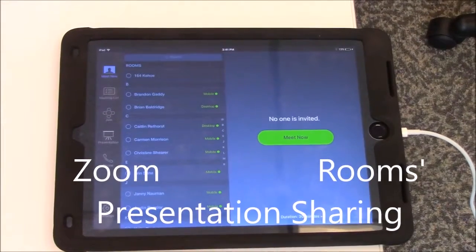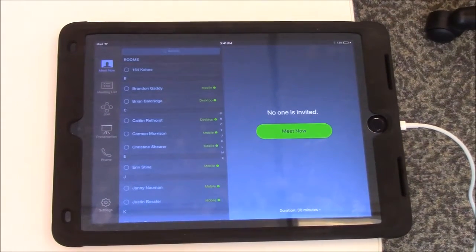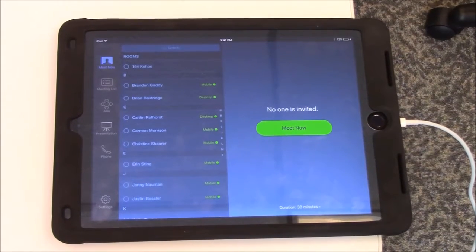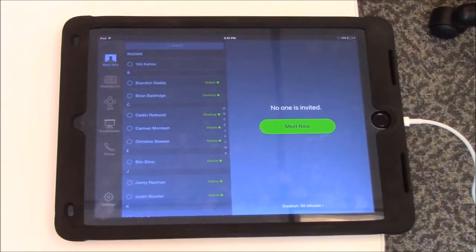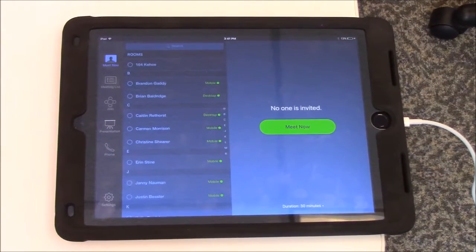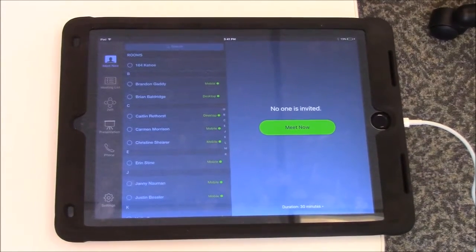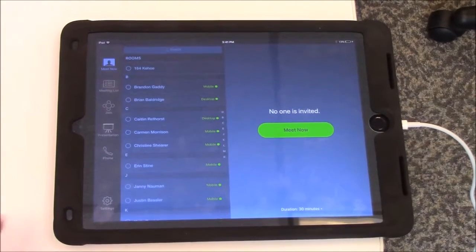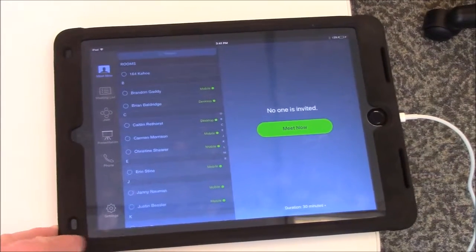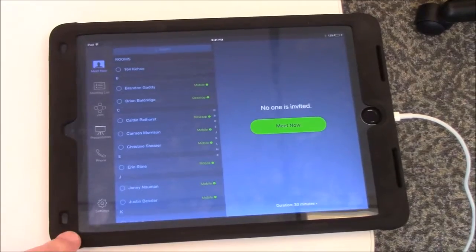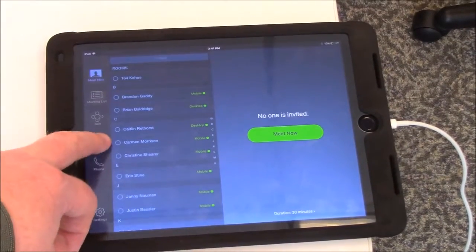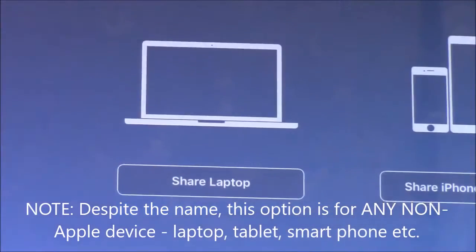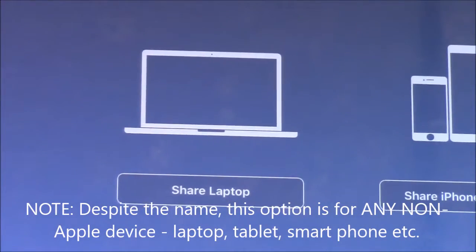So as far as the bread and butter functionality of the Zoom Rooms capability for sharing content from both you as the instructor or alternately from students, from any of their or your devices, you can make that all go through the wireless controller here, in this case our iPad. And what you do to start that all off is you go into the presentation mode. We'll probably be going with the other option there of share laptop.